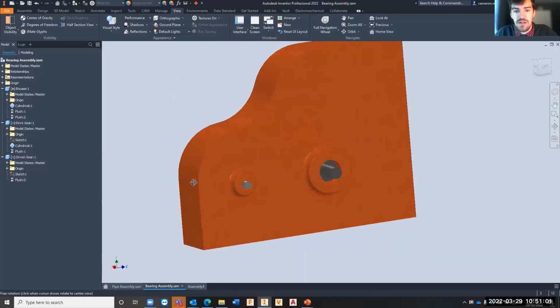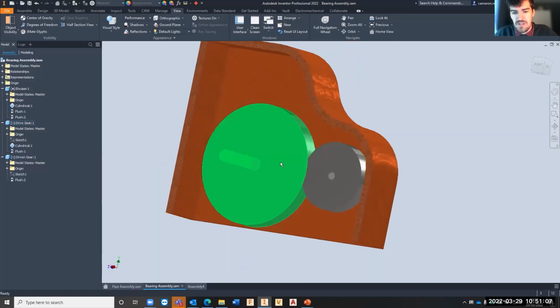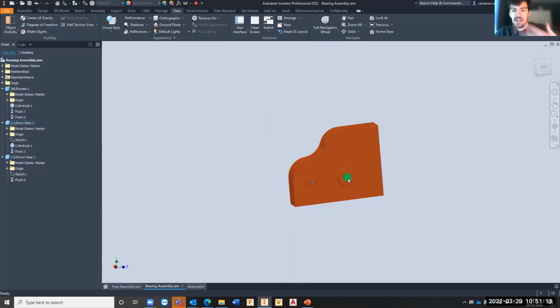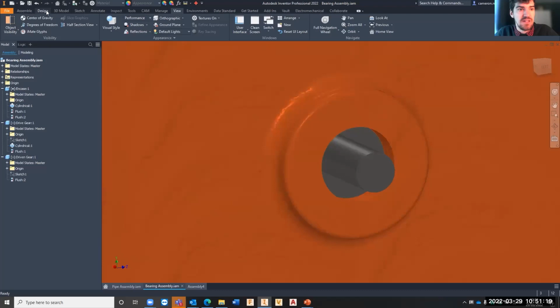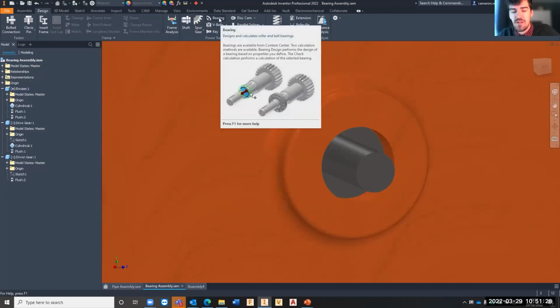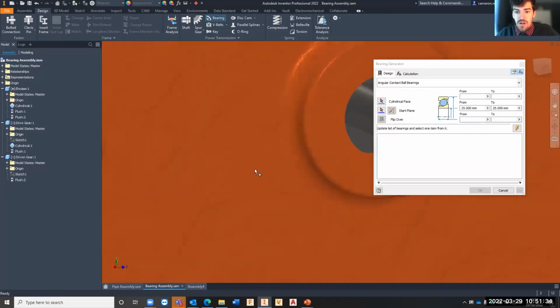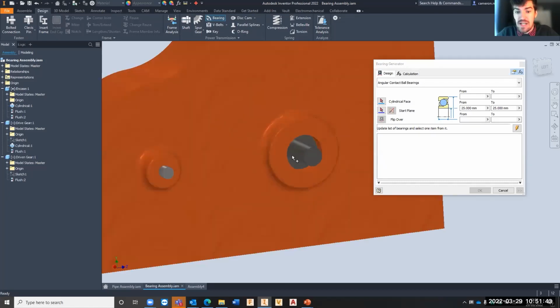So I've got this assembly here, fairly simple gearbox that I've created. So if you just imagine these are two gears over here, and we want to add some bearings where these gears attach now to the case of the gearbox itself. What we've got as well inside of the design workspace is we've got in the power transmission panel, a bearing design accelerator. So if I select bearing over here, again, sorry, it's gone on the other screen, let me bring it across. We've got the ability to set or add in bearings based on the existing geometry that we have inside of our model space.